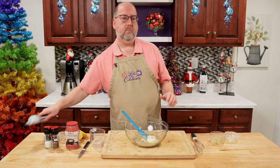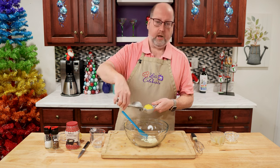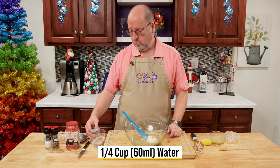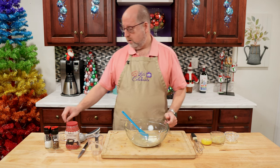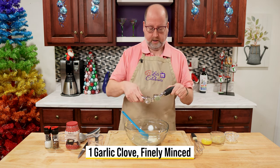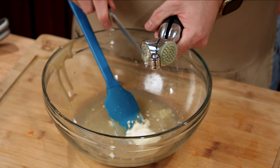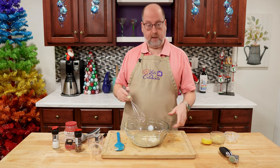Lemon juice is next — we need two tablespoons. I have some nice juicy lemon, so I'm going to use the juice of a whole lemon; that's about the same amount. Please use fresh lemon — always don't use the stuff in the bottle if you can possibly avoid it. Next up is water — we need a quarter of a cup, which is about 60 mils. Next flavor is garlic. You want it really finely minced, and what I find the easiest way to do it is with a garlic press. You just put your clove in, squeeze it, and it comes out all minced up — it's brilliant. A little bit of salt and pepper. Now we're going to whisk this up until it's creamy and well combined.